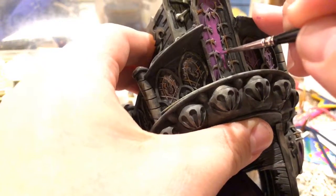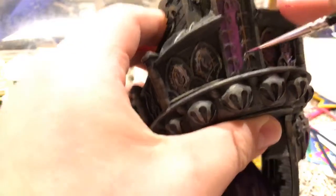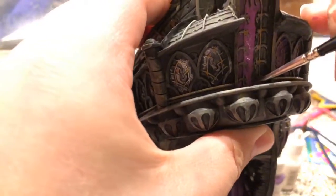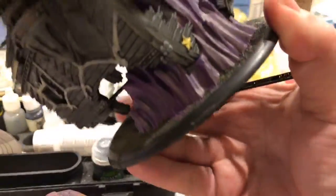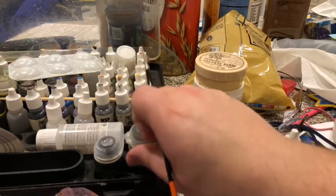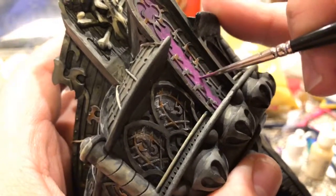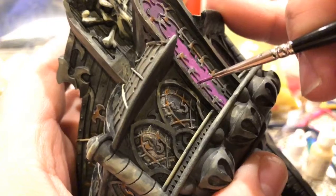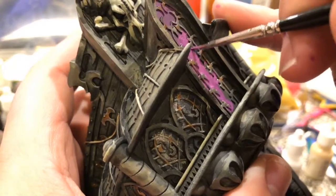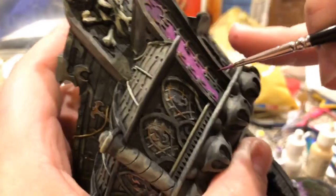A little too much on the brush. Rather than cleaning it off on a paper towel, just clean it off on the large area you can paint, and you can spread it around. It's already drying on some of that. Just seeing the difference in color there is the wet versus the dry. Not necessarily coats or how well it coats.